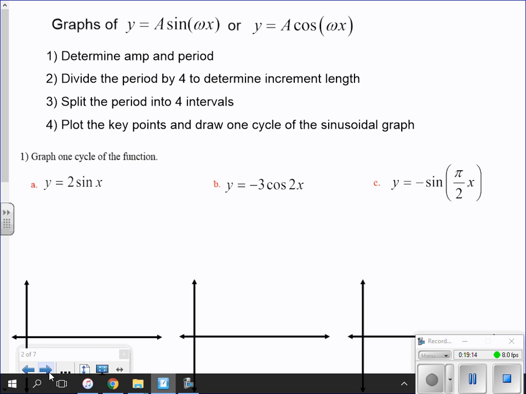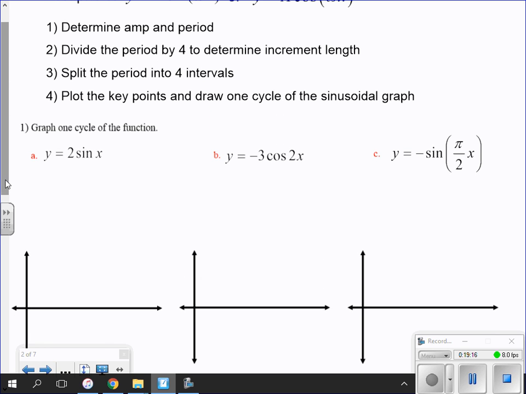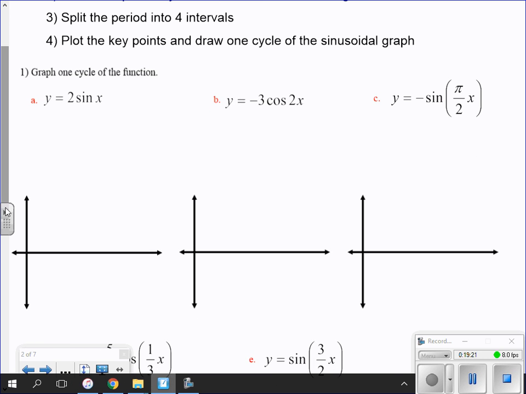Okay. So let's go through and do these. We're going to determine the amplitude and the period, and then we're going to go from there on how to graph it. So y equals 2 sine x. And we're only going to graph 1 cycle. We're not going to graph a whole bunch. But if you remember, if you've got 1 cycle, you just repeat that one over and over again as needed in either direction. Okay, so you'll notice my graphs start at 0 and go from there. Now we may shift them over at a later date, but we're all going to start at the beginning on these ones here.